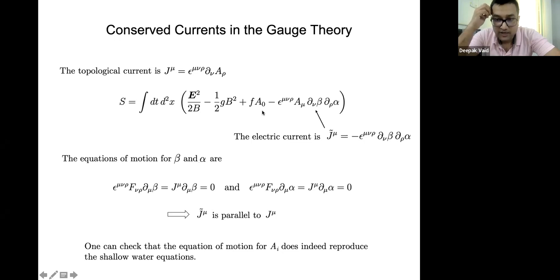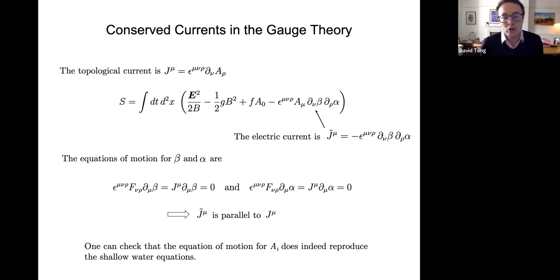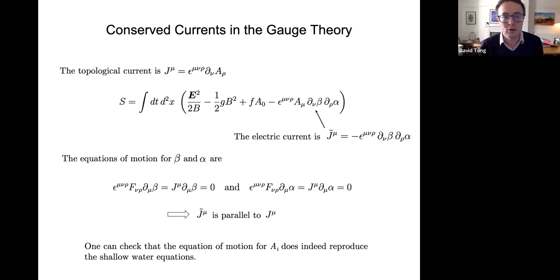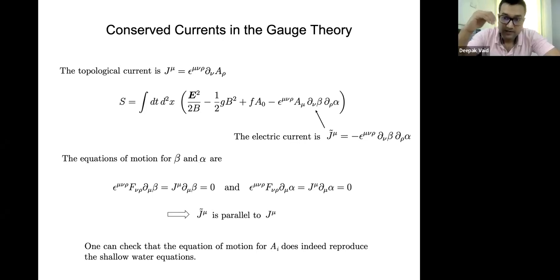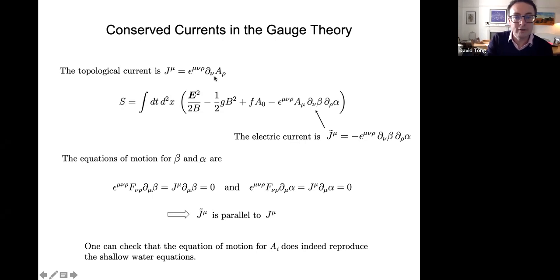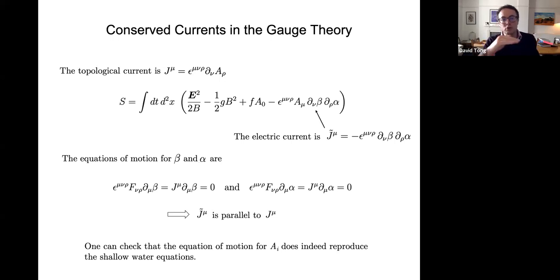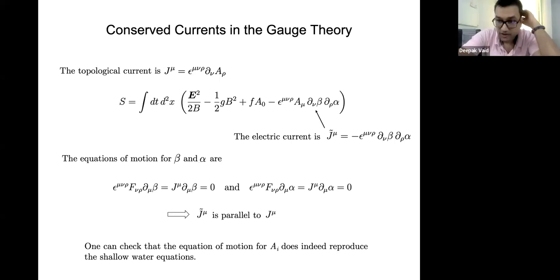Right, and so E and B are not charges transforming under that symmetry. E and B are the usual components of F mu nu in high energy physics. B is the curl, D1A2 minus D2A1, and E is something similar. Okay, so that's what E and B are in this case. E and B you should think of as functions of A mu, and the action you should minimize with respect to A mu, as usual in Maxwell theory, not with respect to E and B. Okay, but B is one component and E is two components, right? That's right. Just like you would have in just one dimensions. Right. Okay. All right. Thanks.